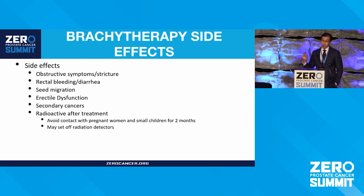Putting something like 15 to 20 needles into the prostate can cause swelling and bleeding, so some men will have obstructive symptoms like weaker stream. About one in 20 will need a catheter for a few days to a week after the procedure to let the swelling come down. Small risk of rectal bleeding, similar to external beam. With LDR, there can be seed migration where men can urinate out a seed, but that's not common. Erectile dysfunction over time and secondary cancer risk are similar to external beam. For LDR specifically, we discussed the radiation precautions — avoiding contact with pregnant women and children. Rarely, sensitive detectors at airports can be set off, and most radiation facilities will give you documentation to show security.